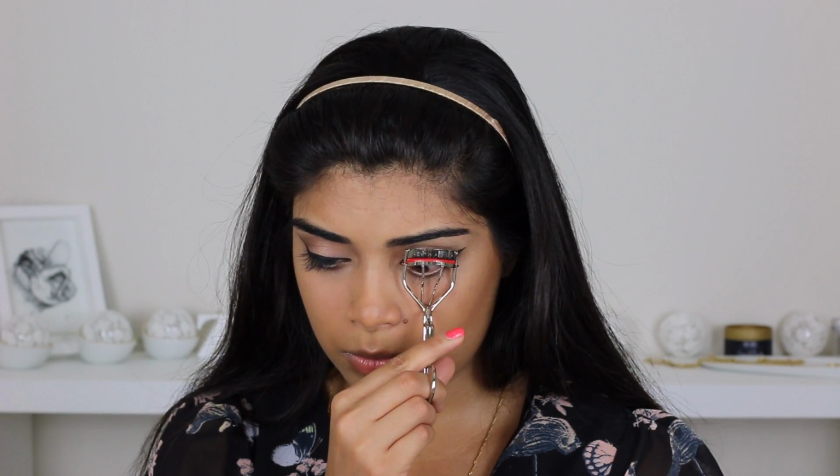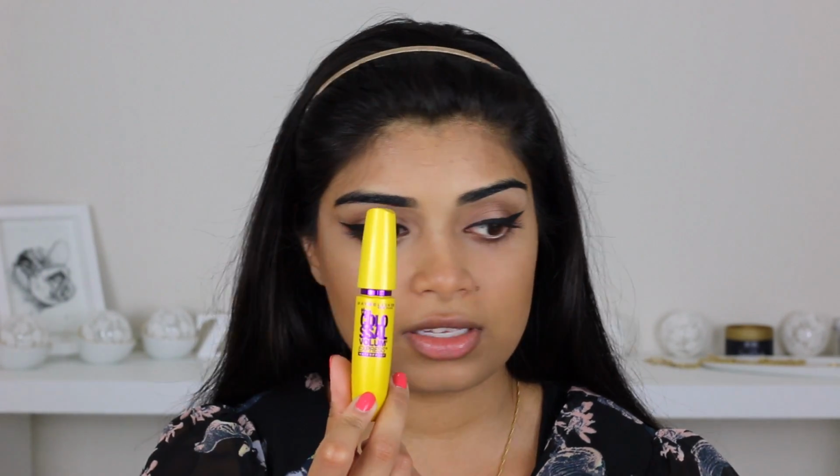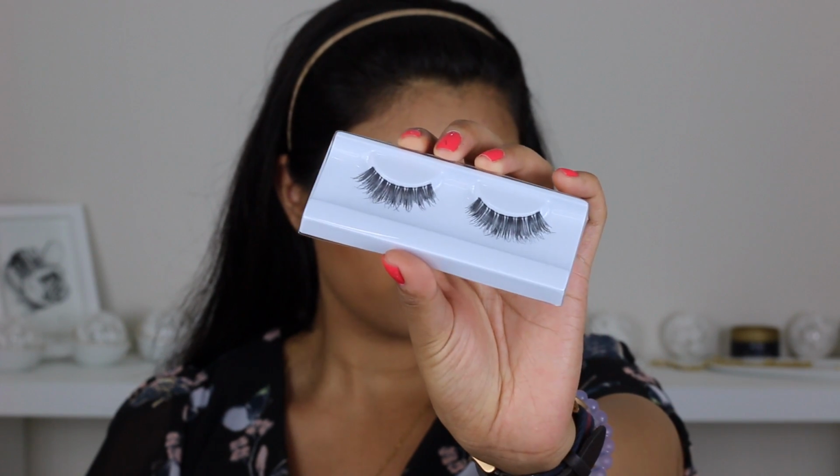The eyelash color I'm using today is by Kevin Klein. So I'm going to be using the Maybelline Colossal Volume Express. Okay, so I've just applied a light coat of mascara just to help my eyelashes blend in with the false ones. So I'm going to be using the Huda Beauty lashes in Giselle.